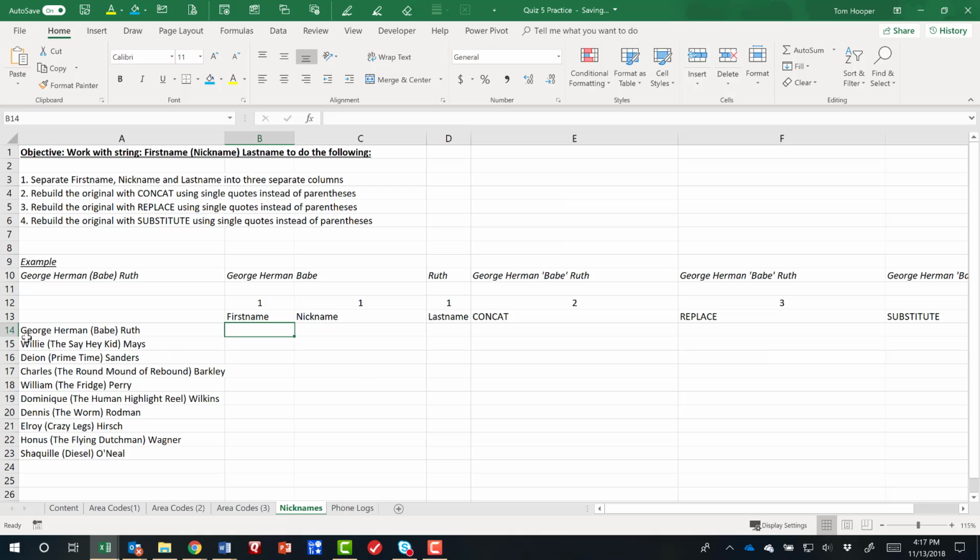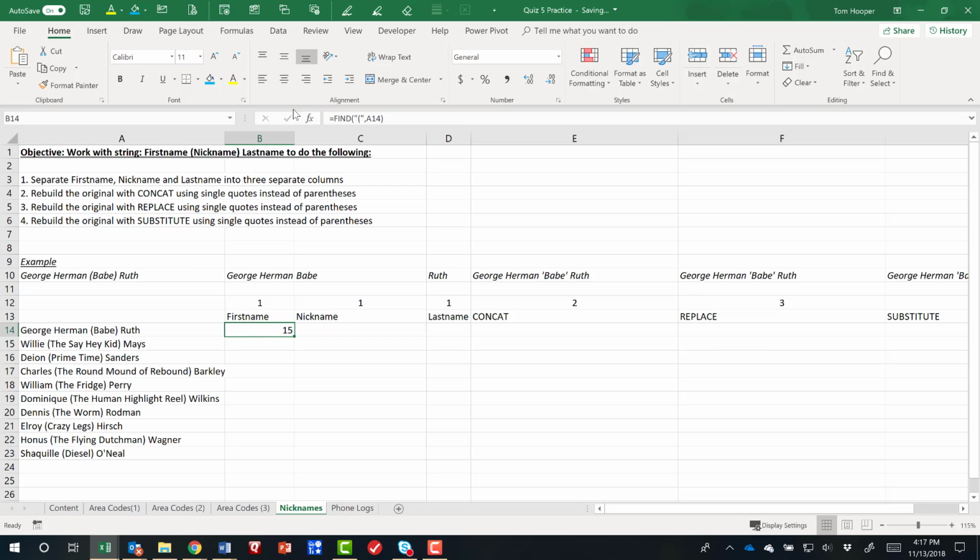Now for first name, really we want anything before the nickname so that we can use it again. So we can't just look for spaces here. So let's look for the parentheses. First thing let's do is just type in a find the parentheses, just to remind ourselves that we can find out the number that that parenthesis shows up. Now I just want the left portion of that cell up to not 15 or not even 14, but this number minus 2.